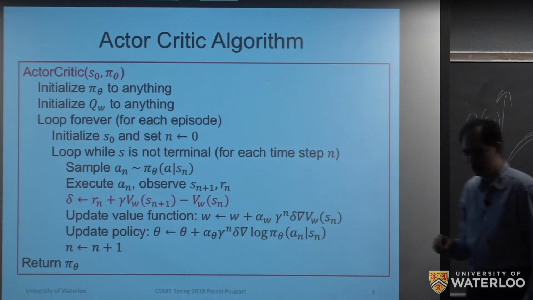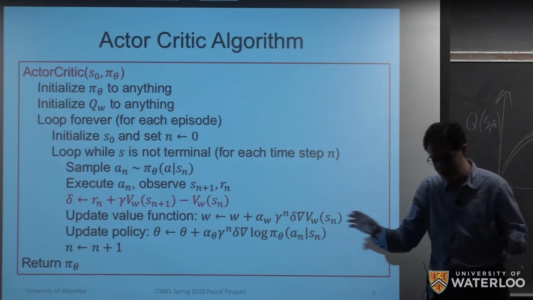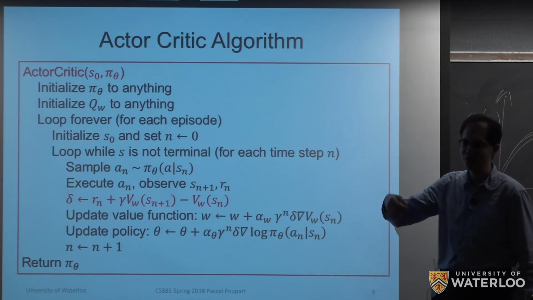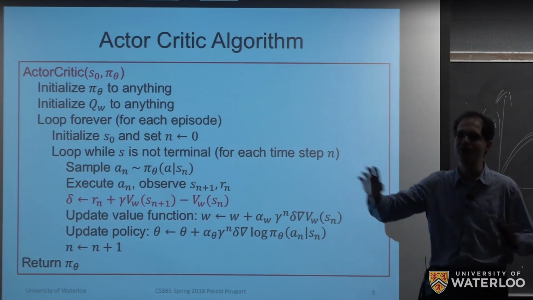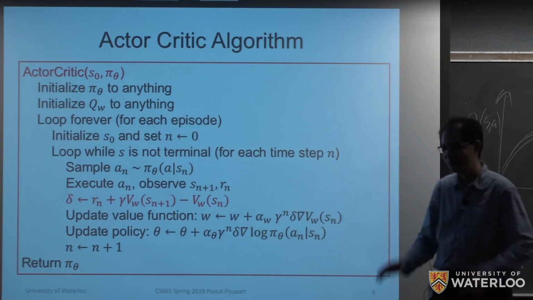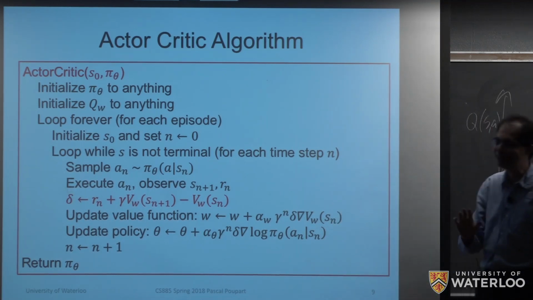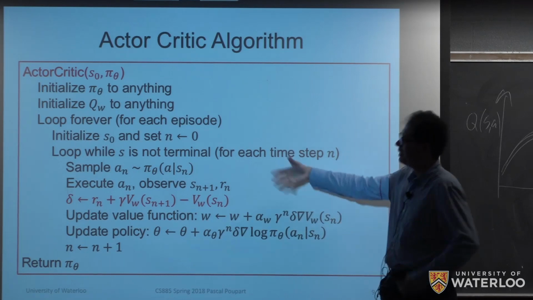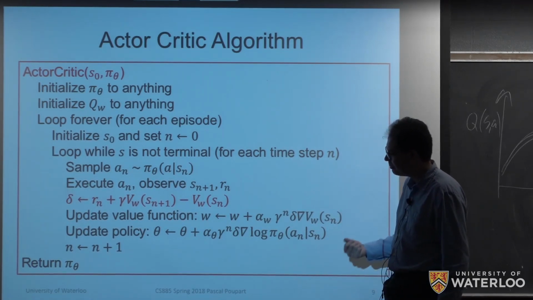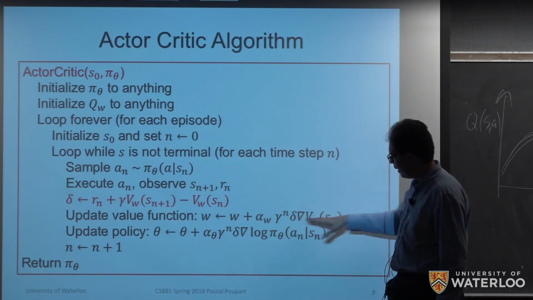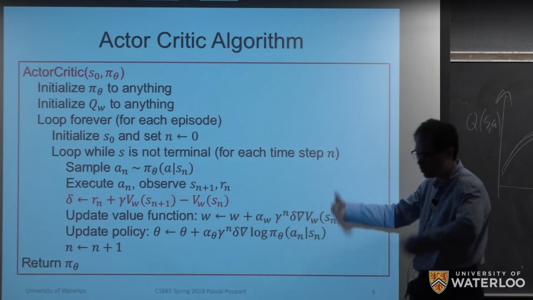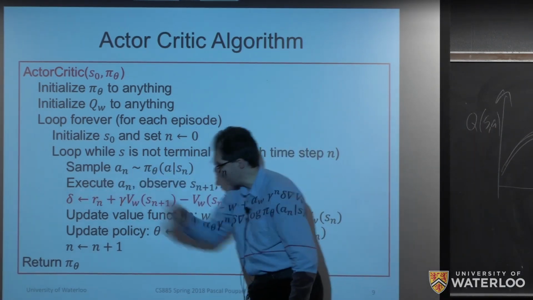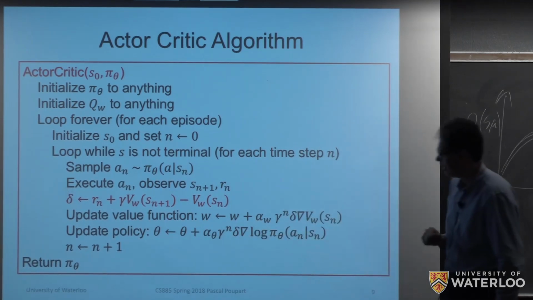Now the previous algorithm that we just saw in Rich Sutton's textbook is not called an actor critic technique, simply because even though there's a value function, the argument is that the value function does not critique the policy. So it's a very subtle point, okay? I don't know if we really want to argue about this, but in any case, this one is considered a proper actor critic technique because here the value function is really used to critique or to evaluate the policy, and in turn it can be used to estimate the advantage function, and then we can do our update.